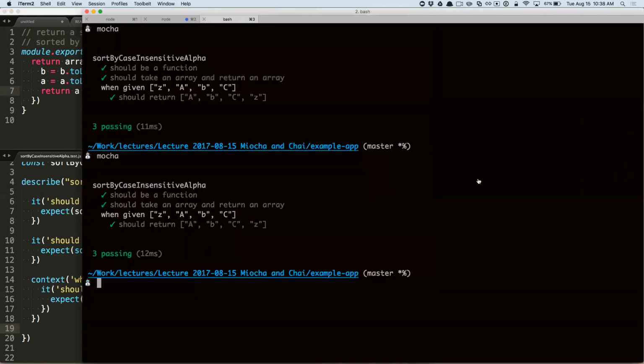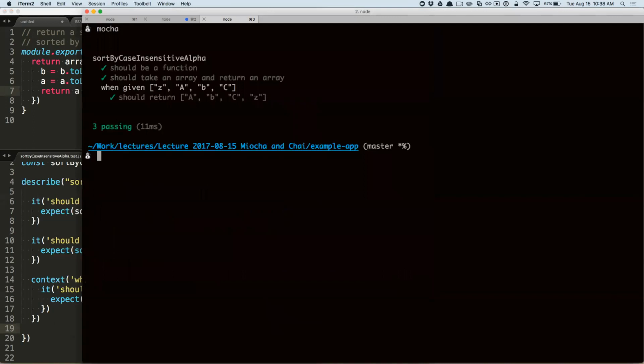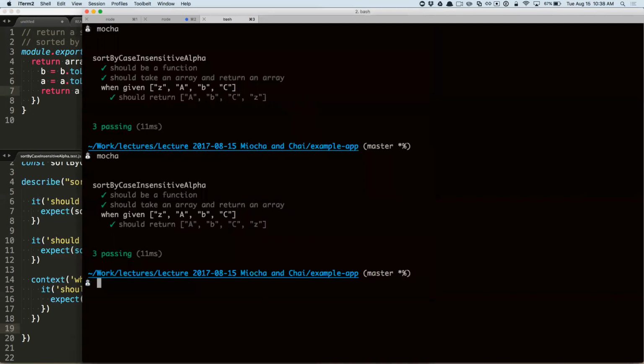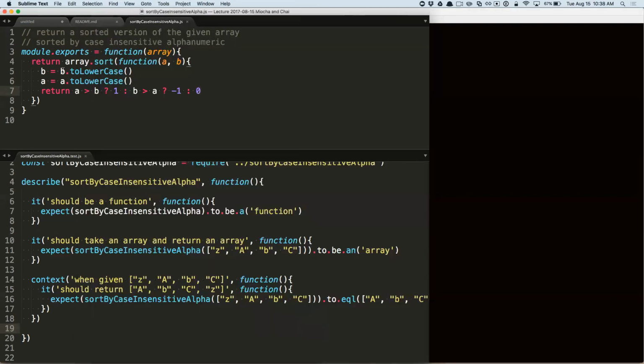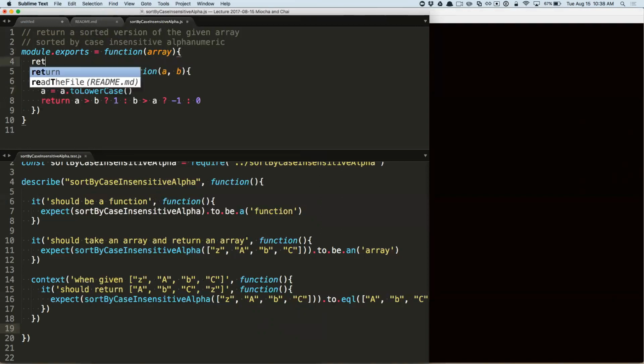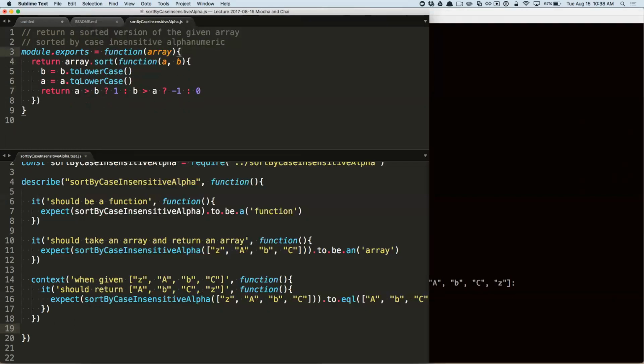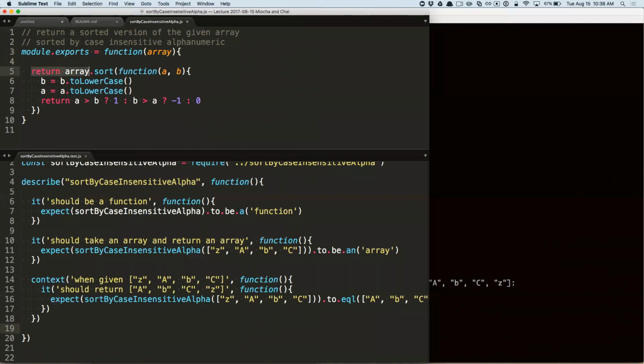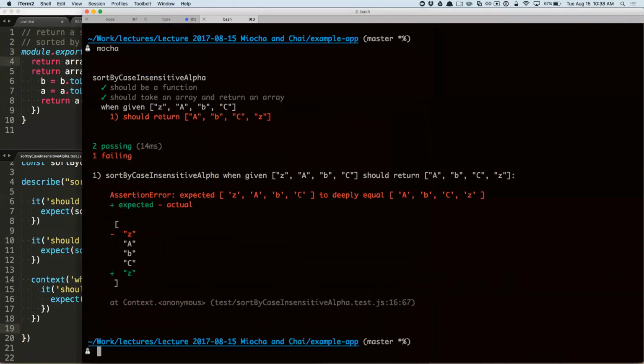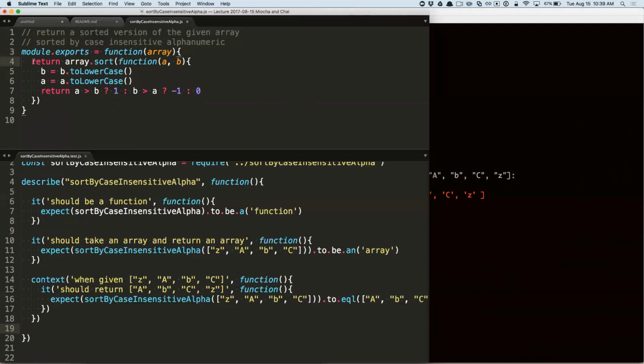One thing that I highly recommend when you're writing tests, however you're writing them, as soon as you get stuff to pass, commit that to a temporary commit or a real commit, however you want, but get it to a point where you've saved your code, and then make sure things break the way that they're expected to break, right? So if I come up here and I return a number, I expect these tests to break. If I actually don't do any sorting at all, I expect these tests to break, right? So what I want from my test suite is confidence. That's the whole reason we're doing this.